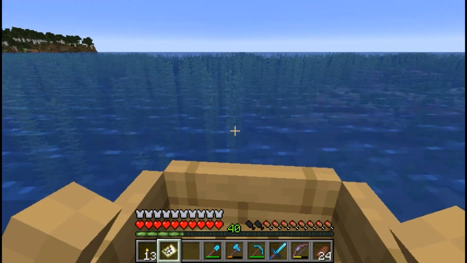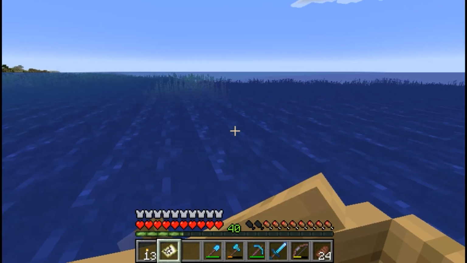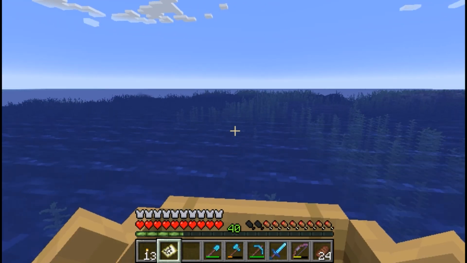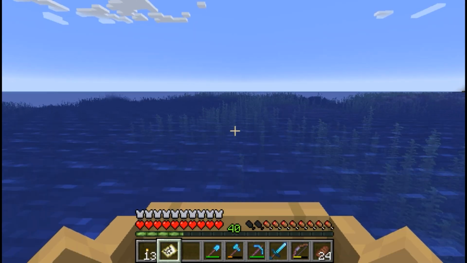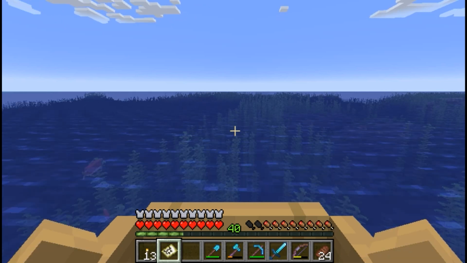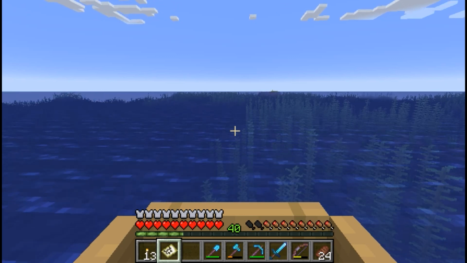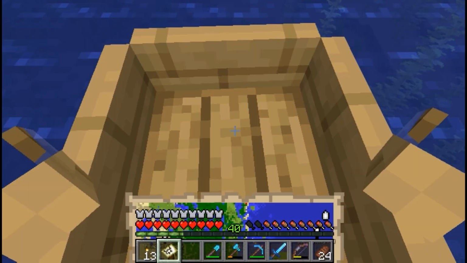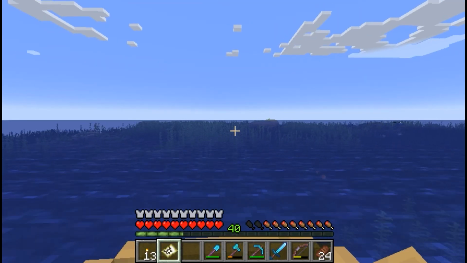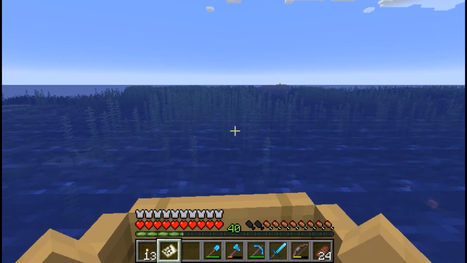We should be coming across an ocean monument on the left somewhere. So I guess that is the ocean monument right there. And we're heading towards the top. Now the only issue with mapping and starting in the ocean is that we don't have anywhere to prepare the map. Oh, I see some land coming up though. That might be useful. But we are in the middle of the ocean here, it looks.